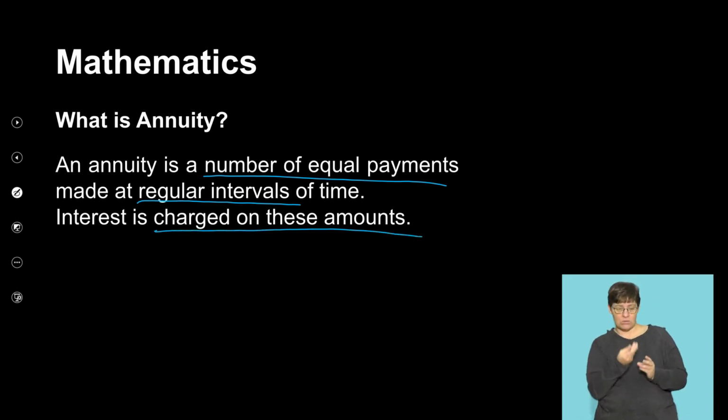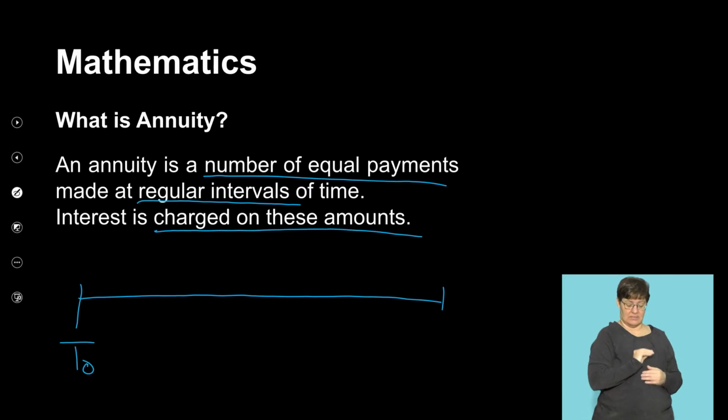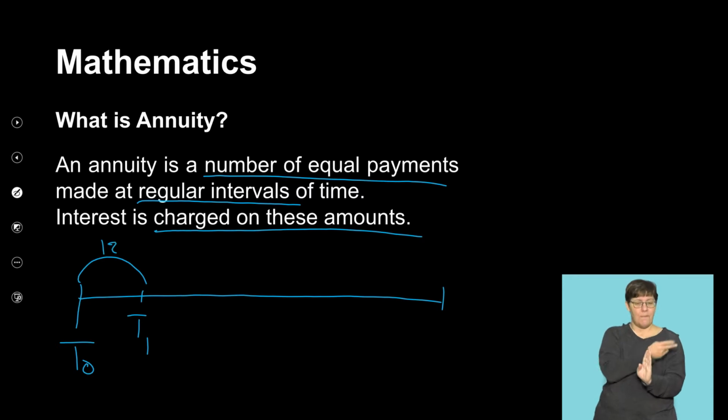So what we're actually talking about, let's say I use maybe a number line of some sort, and I start at T0. At T0 is when I start the investment, because now we're talking about investment, future value. And T1 will be after the first year. After the first year, you would have made 12 payments, right? At regular intervals. Regular intervals will be on a month-to-month basis.